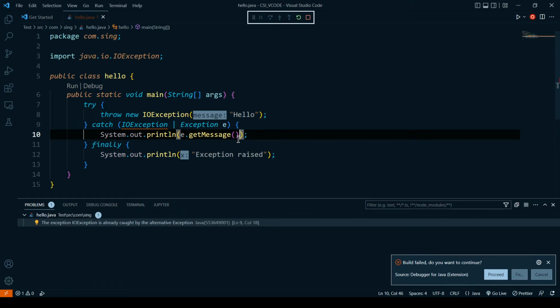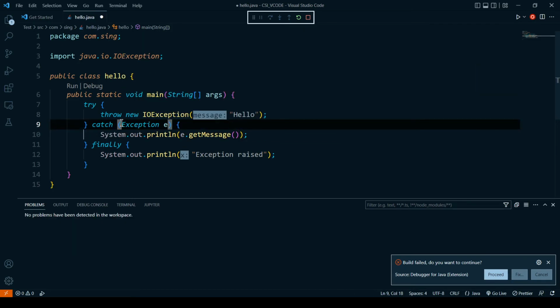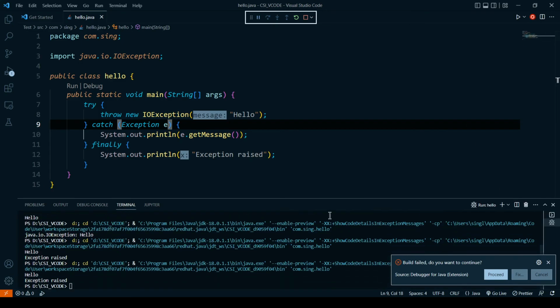This Exception keyword will handle all exceptions, not only IOExceptions, so we do not need to explicitly mention IOException. What we have to do is write Exception e, and then we can run it again. Yeah, it is working just fine.